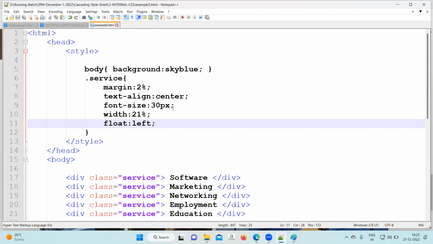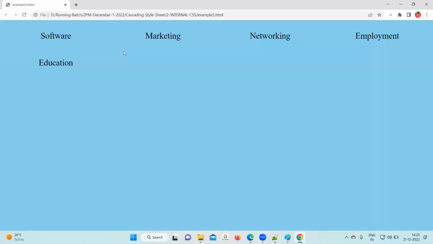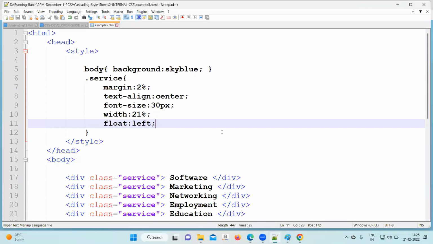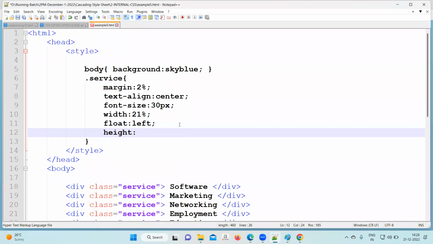For the service class, margin 2%, float left with 21%, font size 30, text alignment is center. So it should display a total of 4 elements in one line. For that now we can write some height and width. Height we can write. Suppose give 100 pixel.